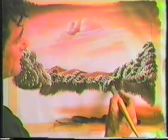And the next is the reflections. We do the reflections before we do the banks. So the reflections here will come down into there. Reflections come straight towards you. Straight towards where you're standing. Just roughly block them in. There's no need to go to a lot of trouble with the reflections. Sometimes you'll get a reflection and there's no tree there, so you can put a tree in later. But as long as they're reasonably close to what's on the bank, it looks all right.